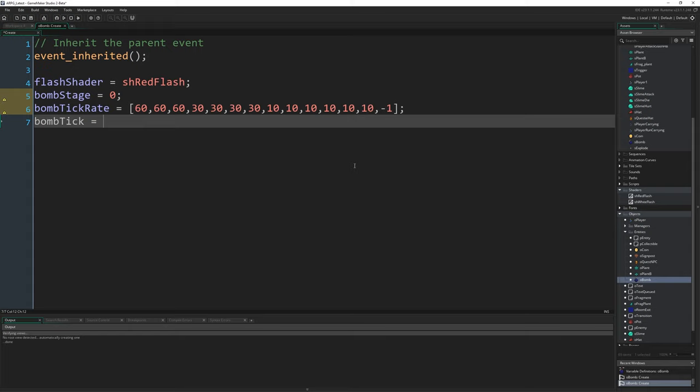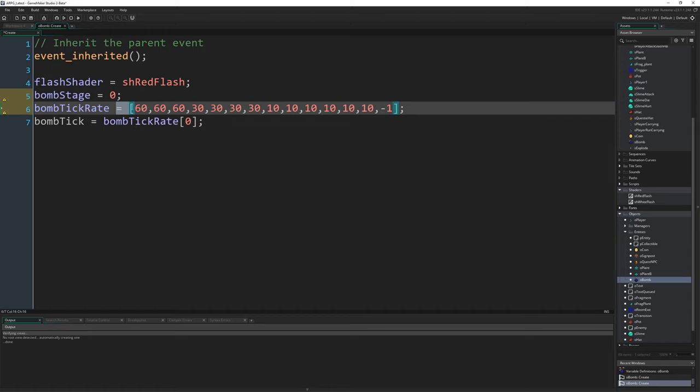So what we've done there is we've just made a big array with a ton of values in it. Value 0 is 60, and then 60, 60, 30, 30, 30, 30, 10, 10, 10, 10, 10, 10, minus 1. You might, just from the name bomb tick rate, be able to work out what this means. This is the distance between flashes, okay? So it's going to flash red, and then it's going to wait 60 frames, flash again, wait 60 frames, flash again, wait 30 frames, 30, 30, 30, and 10, 10, 10. So it's going to flash faster and faster as time goes on, basically in three stages.